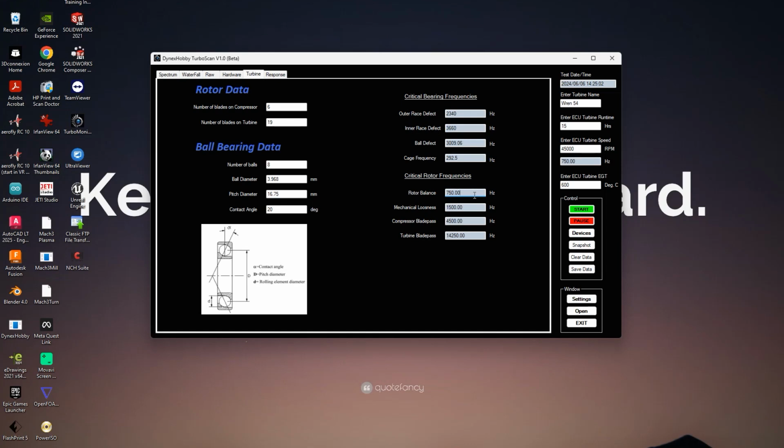Just to help you understand what is happening. There are other frequencies that occur, such as an out of balance condition. So with an out of balance, you'll see huge peaks pretty much at the same RPM as the turbine. You may have other things like mechanical looseness, which will occur at these frequencies. You also have compressor blade pass, which is essentially the air rushing past each blade of the compressor, and the same for the turbine. So these are just a guide to help you understand what the frequencies you're seeing in the chart.